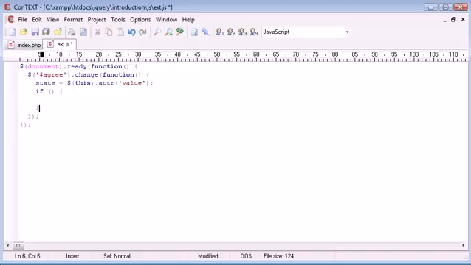So I'm going to create an if statement, and the condition is if state is on. So if the state is on, that means that we agree, and we can go ahead and enable the button. Otherwise, if the state is equal to nothing, we want to go ahead and disable the button once again. So we'll focus on enabling the button first.